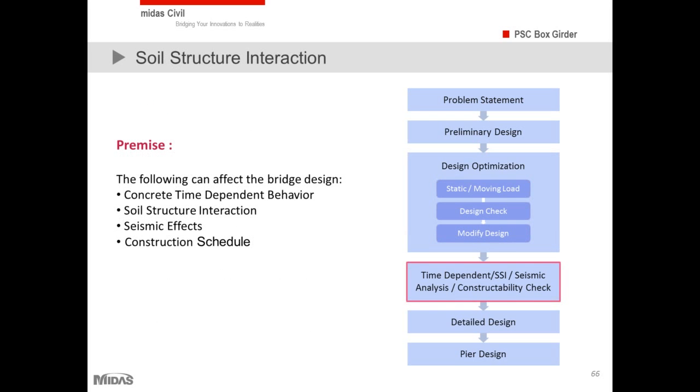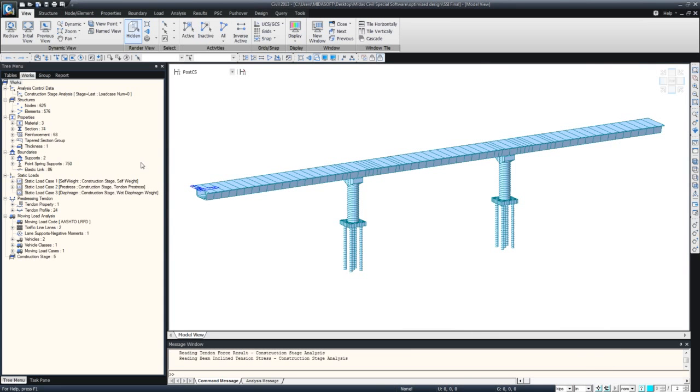And we can also take into account soil structure interaction. For this particular model, I did take into account the soil structure interaction. Let me very quickly share that model with you. So I'm just opening the model in which I have defined the soil structure interaction data. In this particular model, I have defined the supports also, so that I can perform the precise analysis considering the soil structure interaction, and I can also perform the seismic analysis on the same. So basically, the MIDAS Civil wizard will be used to create the superstructure, but then the substructure can be manually created by the user. And this is how the model looks. You can see I modeled the pier and the pier supports. I did not model the abutments, but if you want to, you can also model the abutments based on your wish.